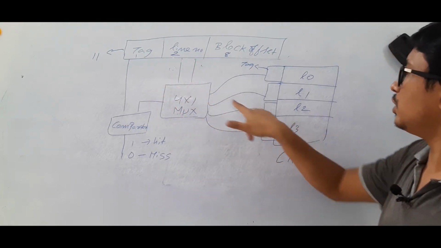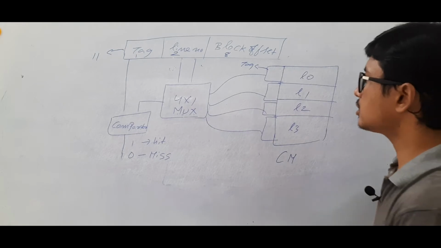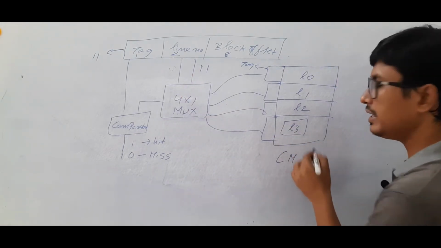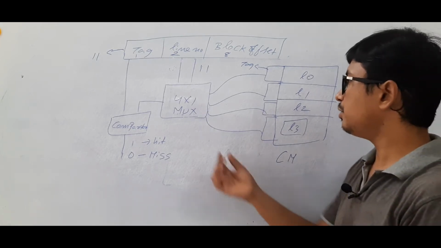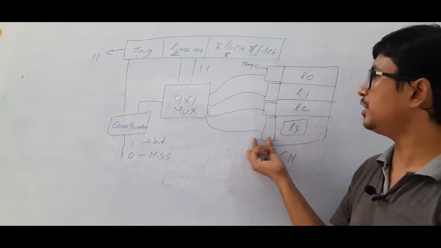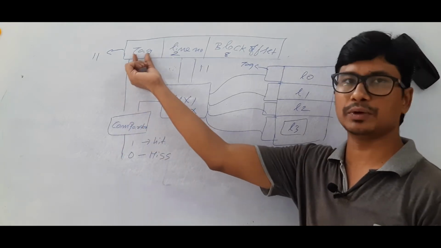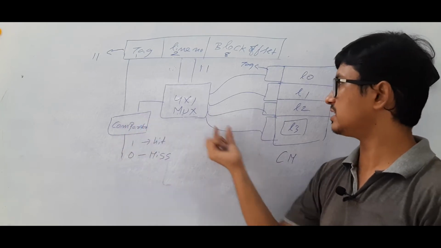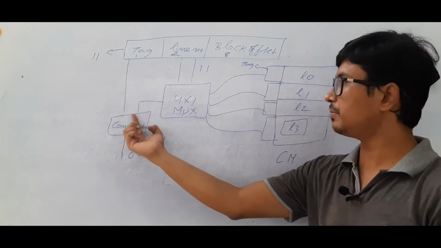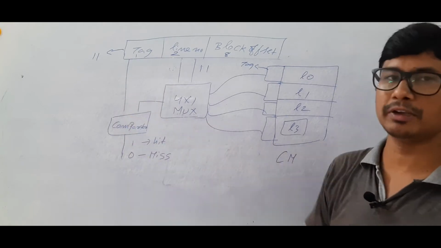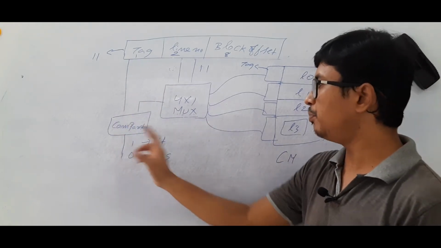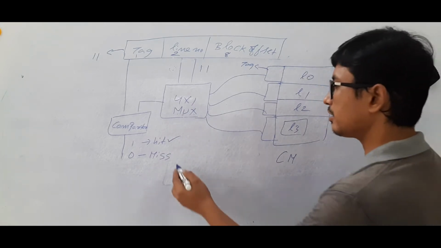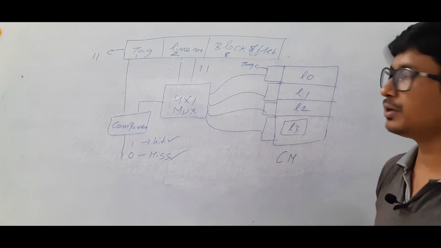So only one line will be enabled. Suppose the line number is 1, 1. Then line number 3 will be enabled. Am I right? Now, if line number 3 is enabled, we need to compare the tag bit here with the tag bit there. The tag bit from the cache line will be given to the comparator and the tag bit from the address will also be given to the comparator. If both are matching, we say that it is a hit, otherwise it is a miss. Are you able to understand?